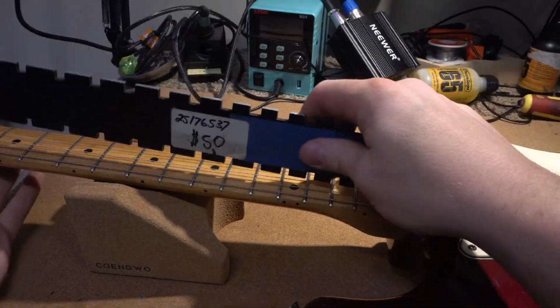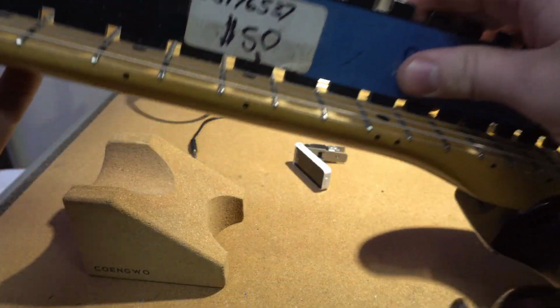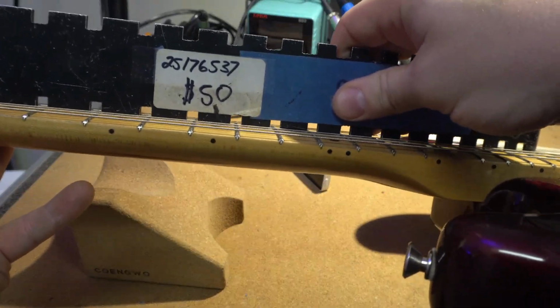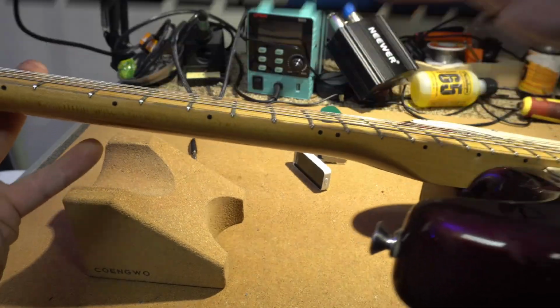All right, managed to get a nice setup on this guitar. So you can see that the truss rod's set nice and tight. There's just a very slight gap between the notch straight edge and the fingerboard.